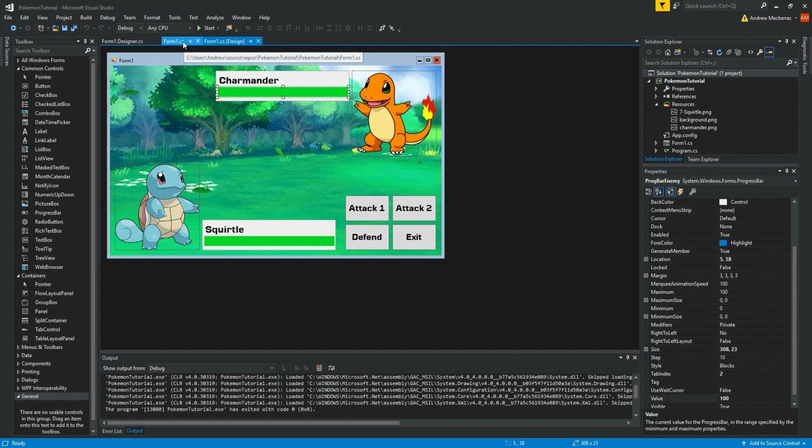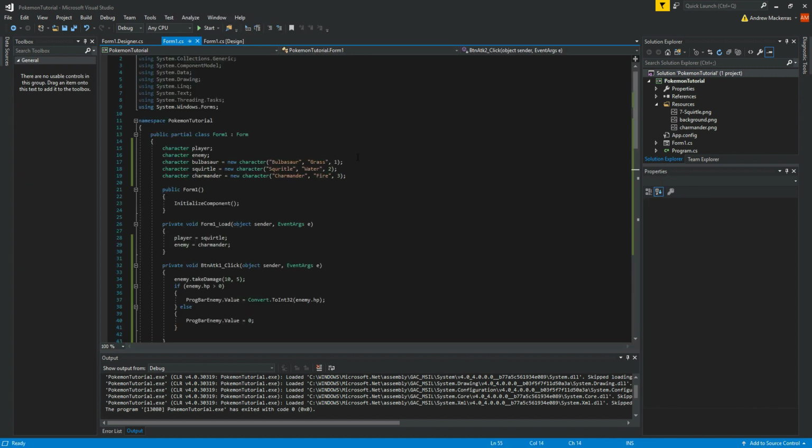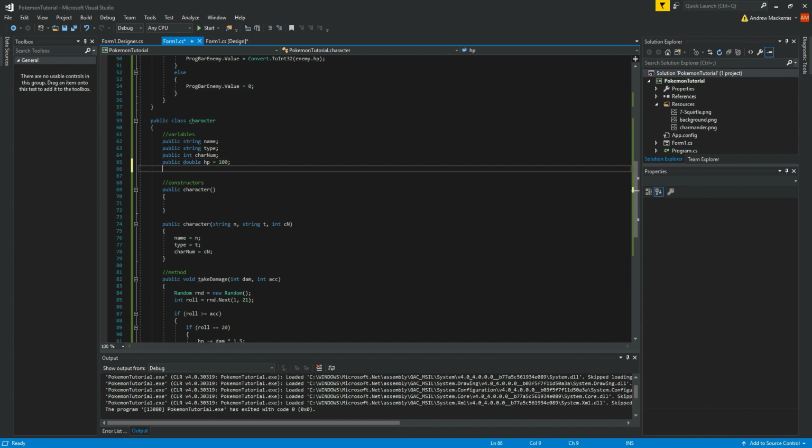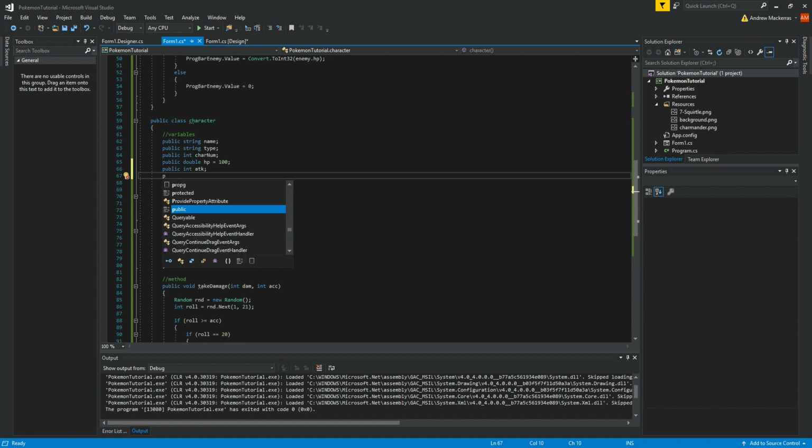Okay, so let's go over to our code again, and we are going to go to our character class variables first. So it's just as simple as adding in 2 more public integers. I'm going to call this one ATK for attack, and the other one DEF for defense.